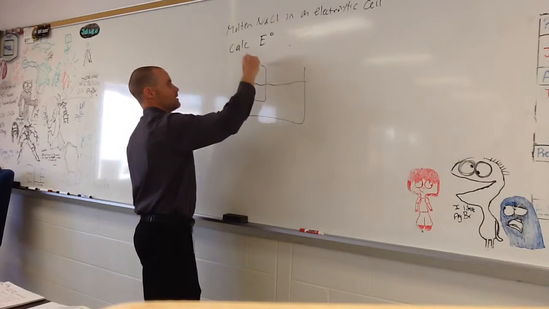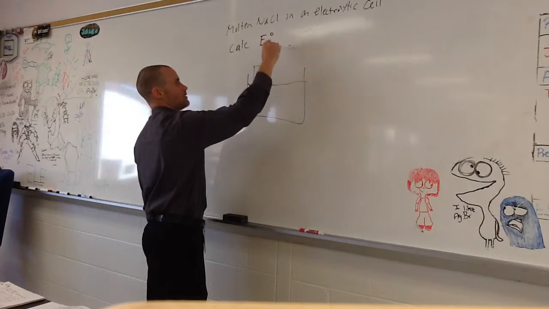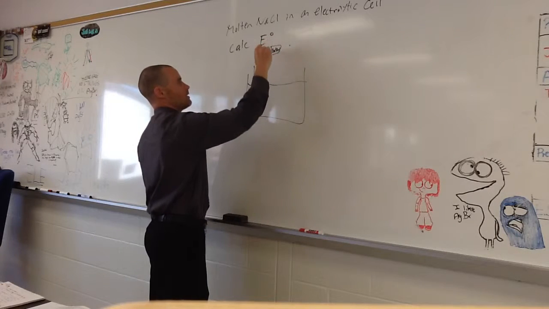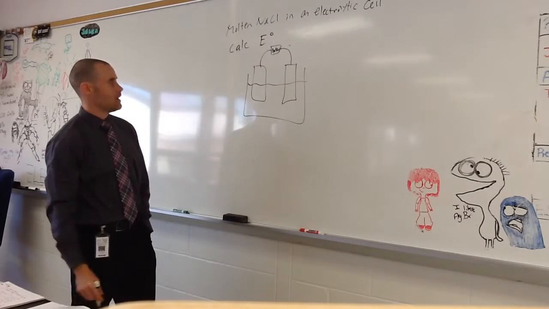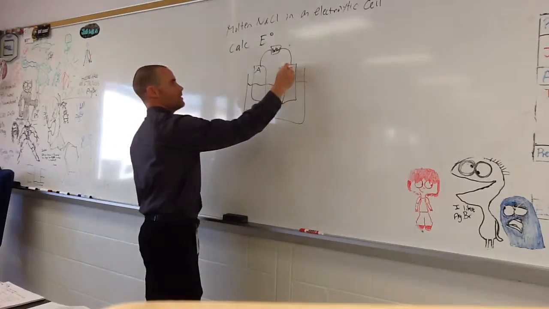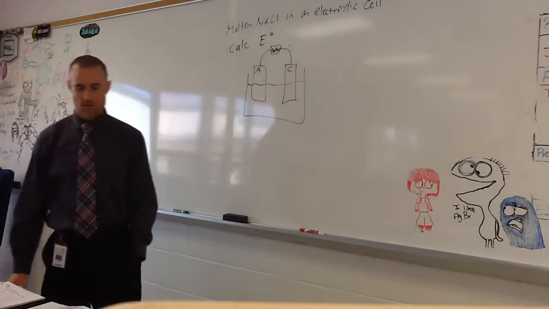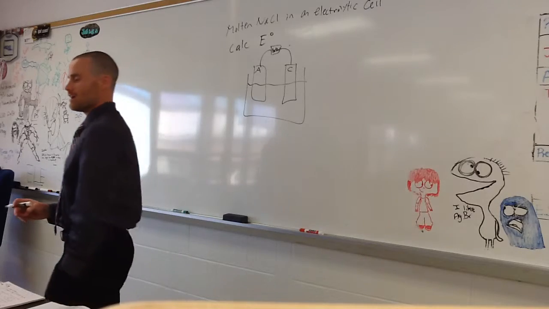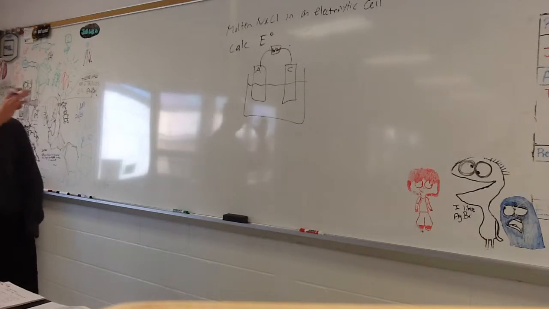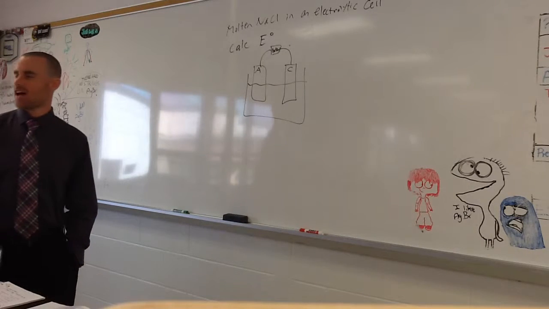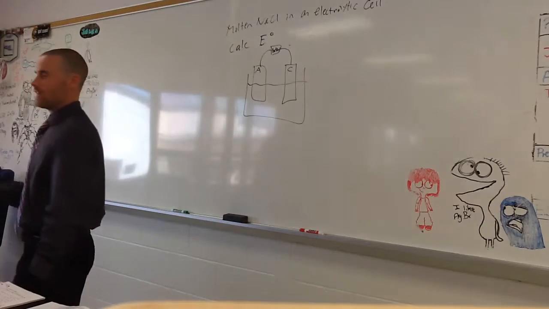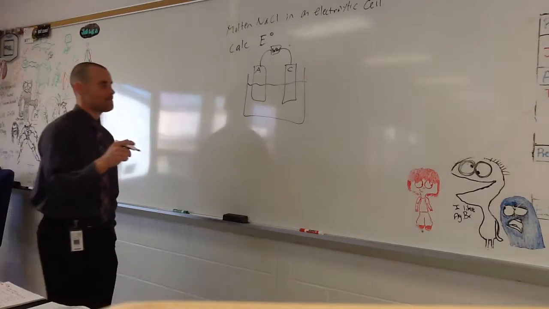So here's your battery connected to this one here, and let's just say, for argument's sake, here's our anode, here's our cathode. Who remembers the ions? This is different, but this is just a review. In a galvanic cell, where do the ions migrate? They go through the salt bridge, but where do the cations go? To the cathode, right. The anions go to the anode. Okay, keep that in mind here.